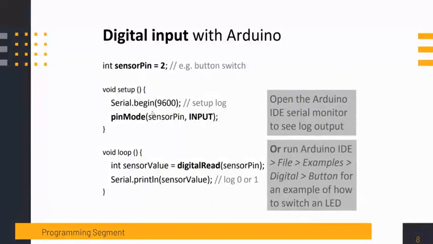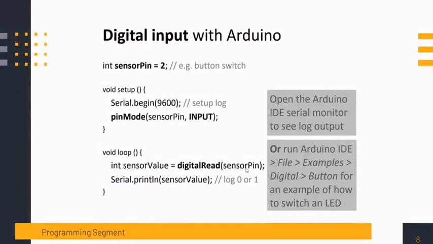So maybe you may use pin mode 2, input. You may declare this, right? You may declare it as pin number two, input, right? I have already declared it outside, that is globally, I am declaring sensor pin equal to 2, right? So void setup is for declaring the particular pins, and void loop is for the looping. So here sensor value equal to digital read of sensor pin.